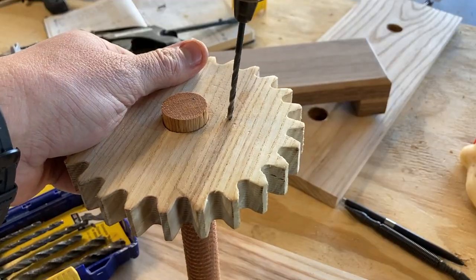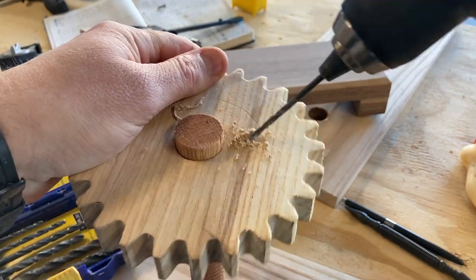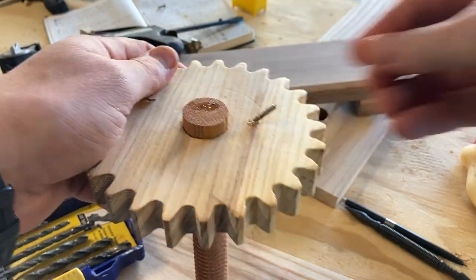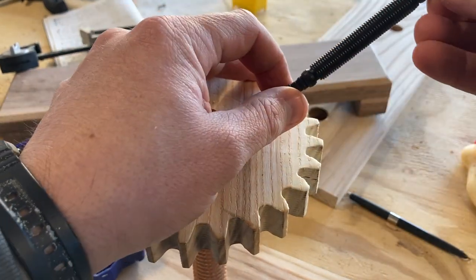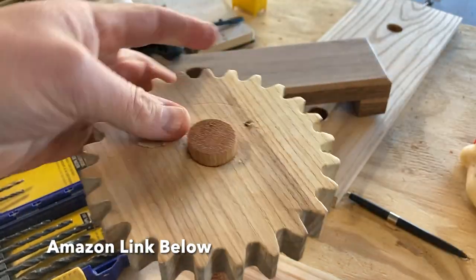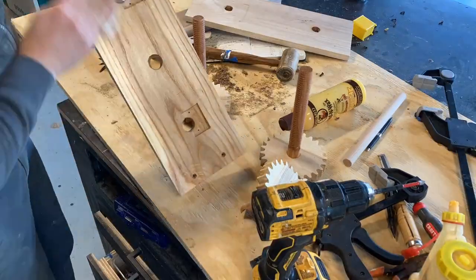These wooden threads are glued in place on the gears, and that's probably strong enough to hold them in place, but I just wanted to add some extra insurance in there, so I drilled some angled holes and then inserted an aluminum roofing nail, and I did that on all these in two different spots. I have to say too, those little springy nail countersinks are awesome. I wish I would have got it years ago.